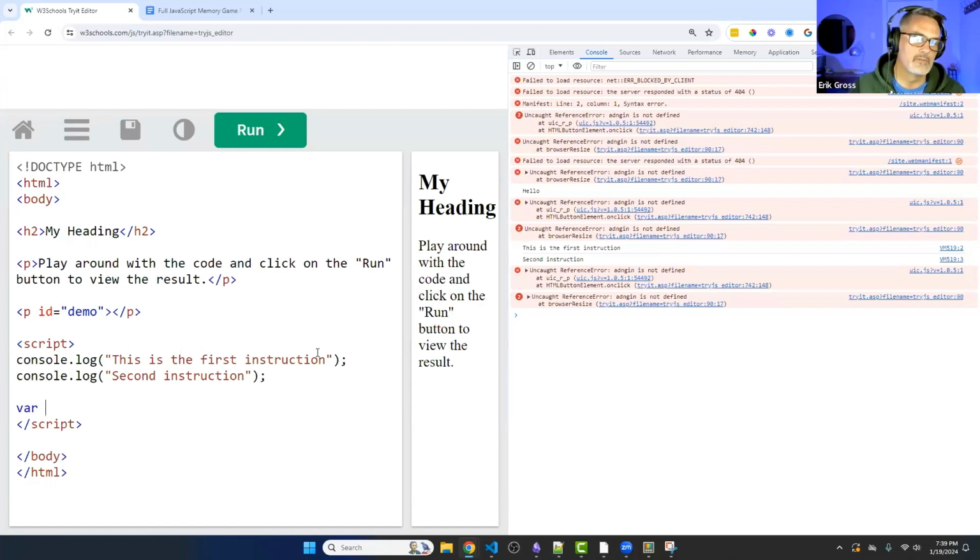Variables need a name. You have to have a name for the data you're keeping track of. Well, we're going to be building a game where we guess whether or not two cards match. And the guess, of course, is uncovering them. So let's have a variable called guess1. Okay, good. And now we need to put data associated with this variable.